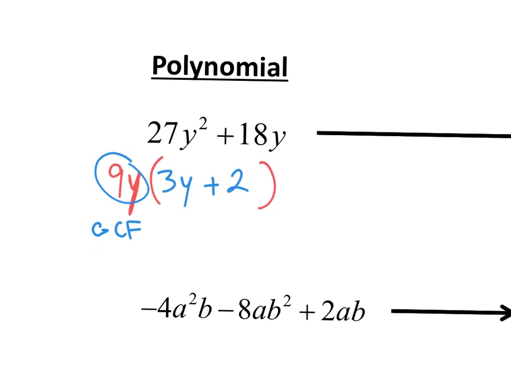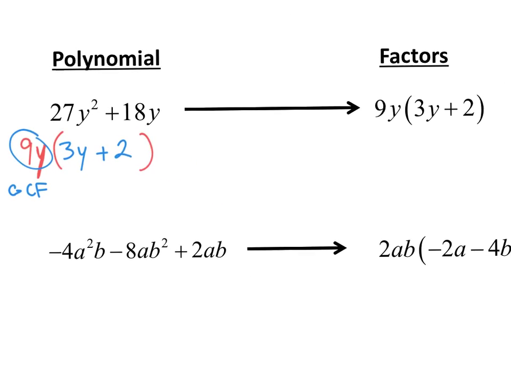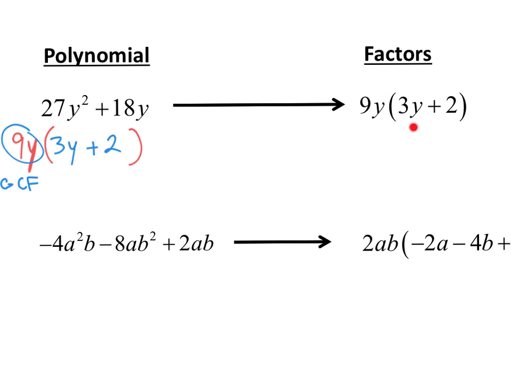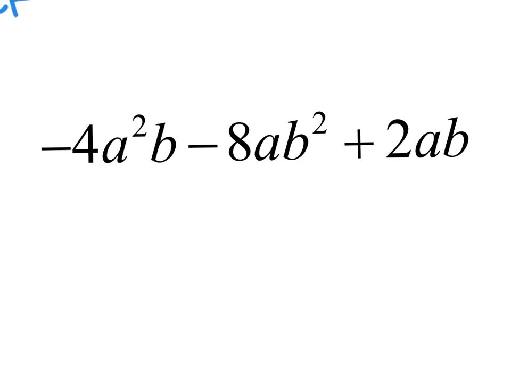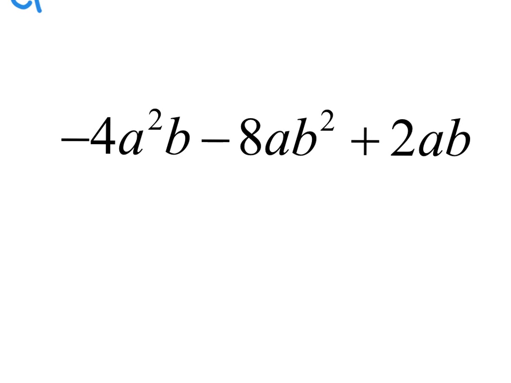Now, on our notes, they show us the polynomial, and then they show us the factored form. By the way, this is called a factor, that's called a factor, so that's why they refer to them as factors. All right? Let's take a look at this one down here. It's a little more entertaining. That's a quadratic trinomial with 2 variables, a's and b's. Let's look at all 3 terms, and let's pull out the GCF. What is in common in all 3 terms? Let's first start with the coefficients. -4, -8, +2.